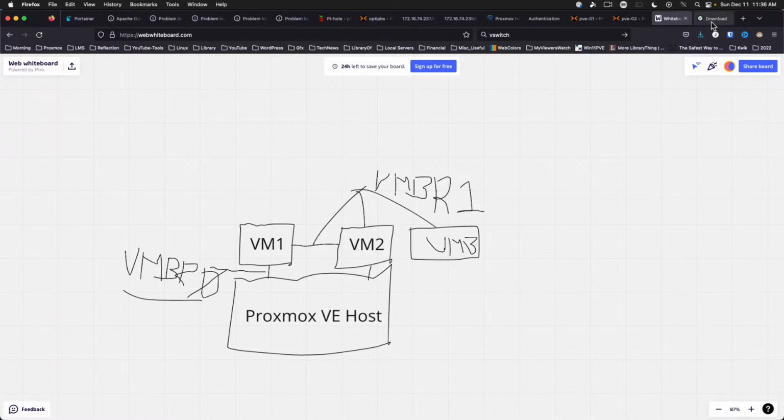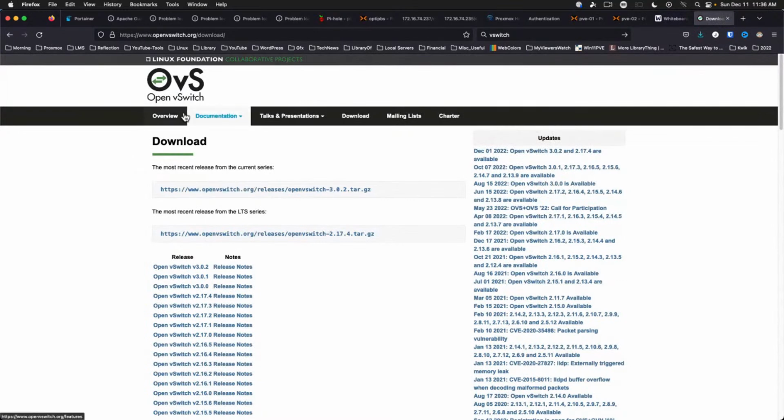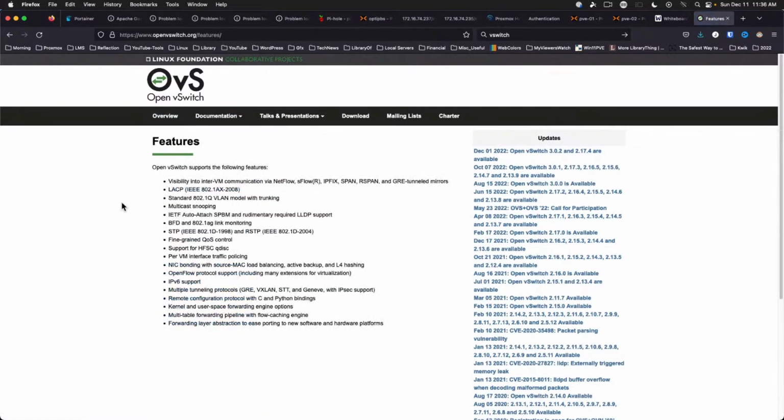So there's also Open vSwitch, which could be set up as a VM and then have other VMs cascading from behind it. That would be, I suppose, another option.